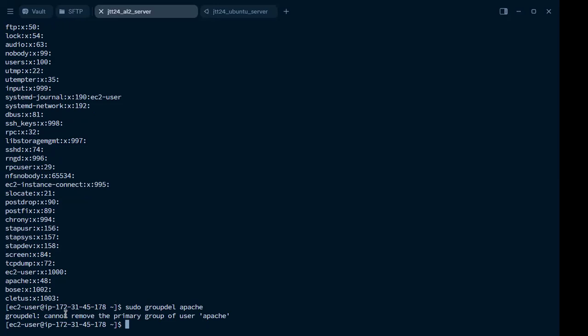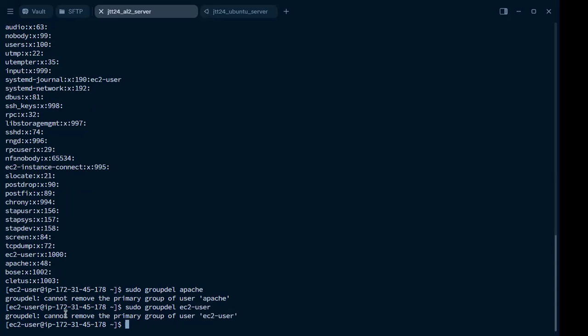Good. Why do you think we cannot remove the primary group of the user? Anybody wants to try? Okay, let me try and remove EC2 user. Maybe that will give us a clue. Cannot remove primary group of user ec2-user.